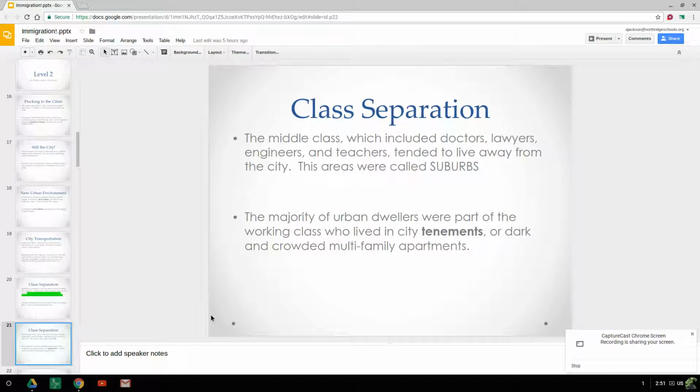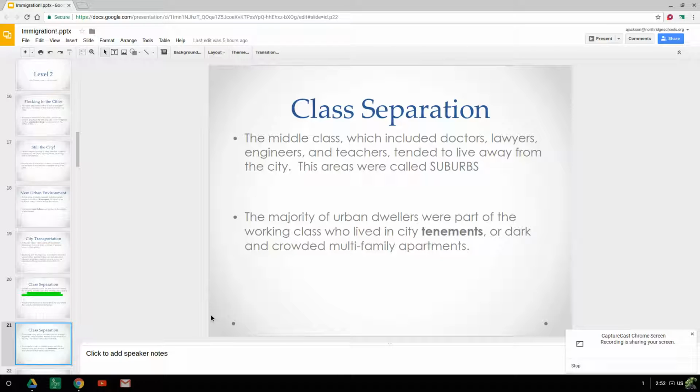Class separation for the middle class is very distinct because we have a large movement of the middle class workers in these cities in the early 1900s moving to what we call suburbs. So a major city for us would be Dayton. So you have people moving outside to like Vandalia and Centerville and places like that. Other big cities here near us, in Cincinnati, we have places like Westchester, Liberty Township, where these cities were industrial. So people wanted to get out of the cities a little bit to get away from the crowds and all that, but still be close enough to go into the city where they worked.